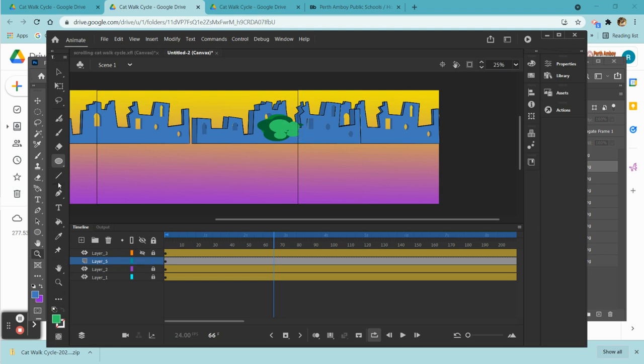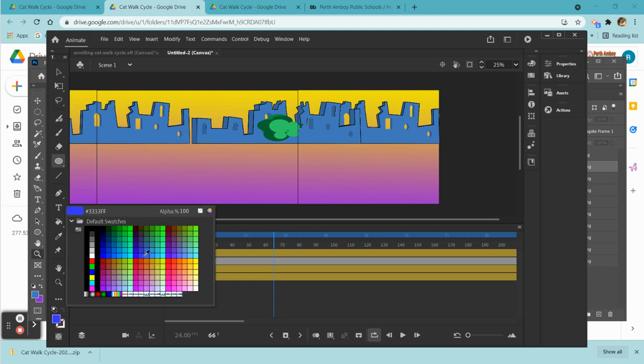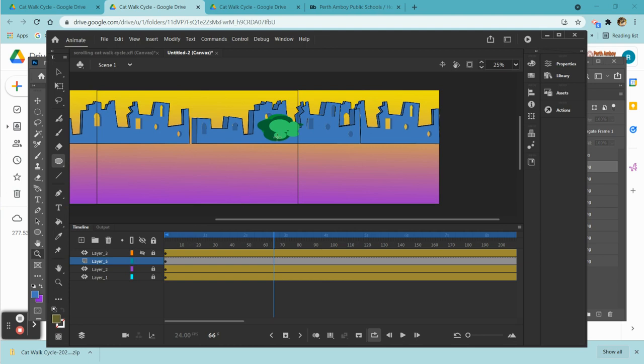And I will make a brown rectangle for the trunk. I want it to be a rectangle. All right.